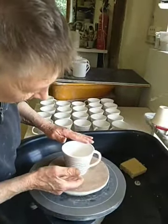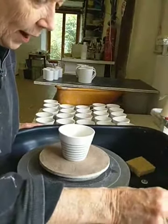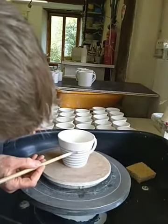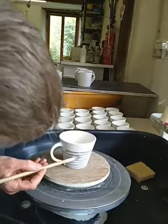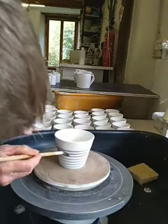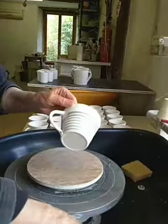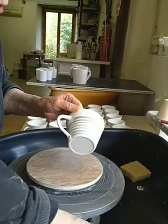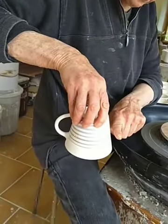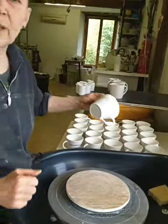I would normally apply the latex on the mug the other way up, but just in case I dribble, it won't matter if it goes downwards — whereas if it was rim down, it would matter. So there we go. I'm giving myself a little margin because when I dip this into the glaze, I'm going to hold it like this and then empty it and dip it beyond the point where I want the glaze to stop. That's one — another 24 of these to go.